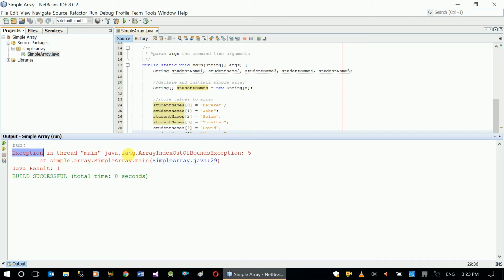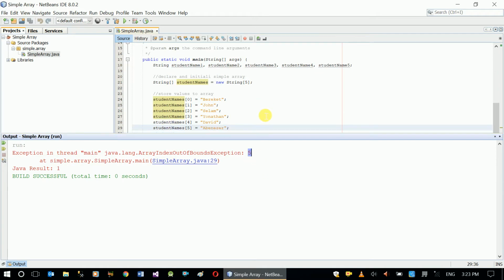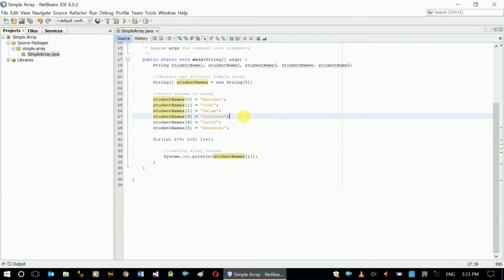What it says is java.lang.ArrayIndexOutOfBoundsException when I try to use index 5. Index 5 means the 6th element. So we are not able to resize our array. We can't add more items once we declare the array.